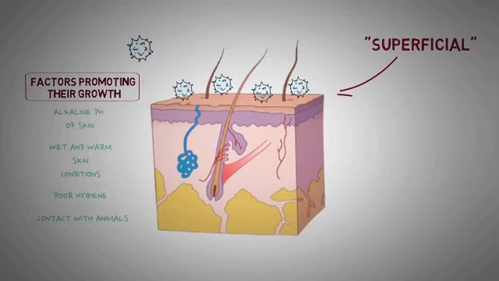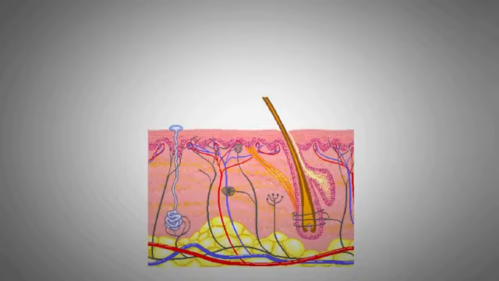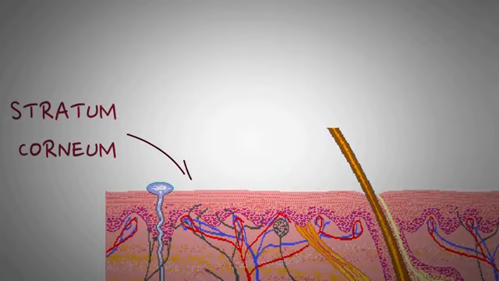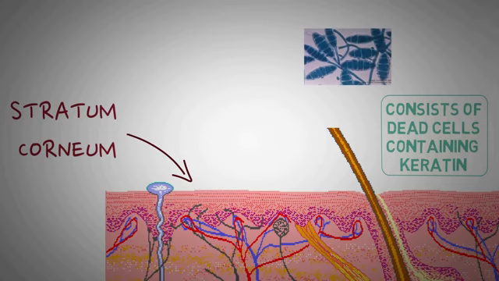When I use the term superficial fungal infections, it means that the infection is present only in the topmost layers of the skin. As many of you may know, our skin contains 4 to 5 layers depending upon the region of the body. These dermatophytes only affect the topmost layer of the skin, known as the stratum corneum. This layer usually consists of dead cells in which keratin is present. These fungi break down the keratin present in your stratum corneum by producing an enzyme known as keratinase, and they use that as their food.